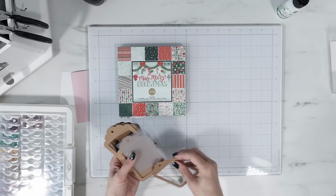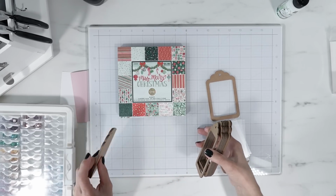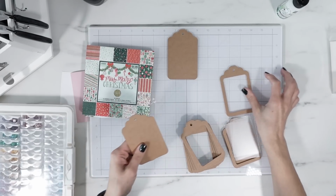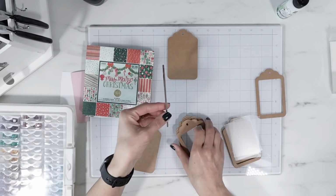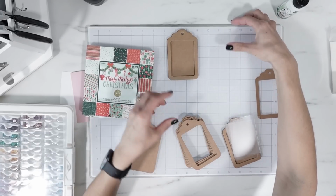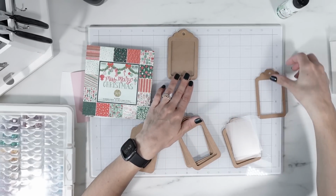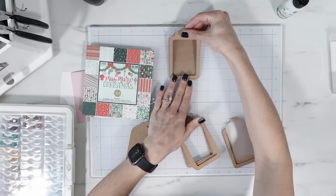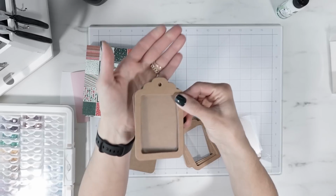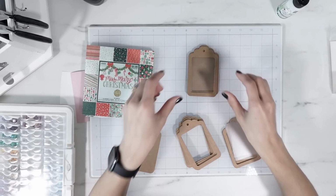So let's go ahead and pull. Let me show you here. So you've got your back piece that's thin, right? And then we've got our thicker piece here that is going to be raised to have some space for the filler. And then we've got our acrylic cut out, and then we've got our front piece, and we will glue all these together, and then that will be our shaker card, and it's got that little hole cut out at the top as well.